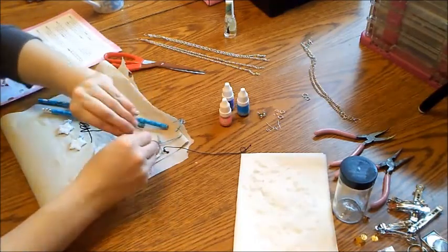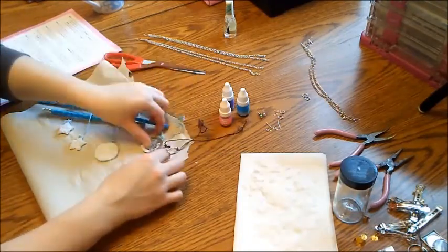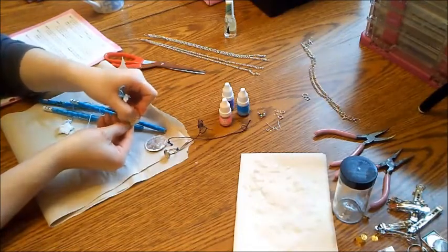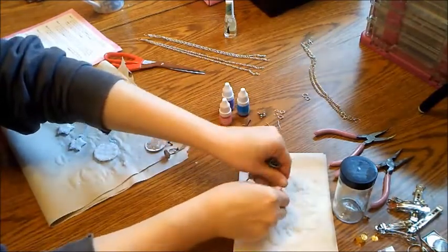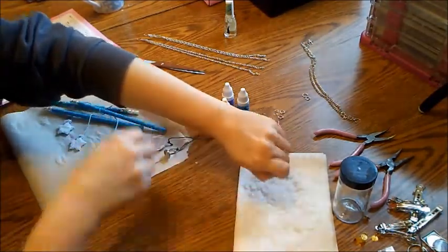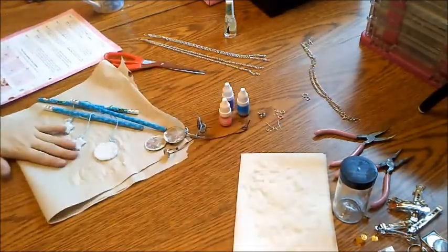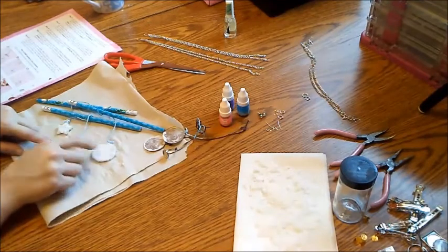I've been knocking them off because I have a better idea, which also leads me to how fragile these are. If you look, they just pop right off. So this is extremely, extremely fragile stuff here. So I have some ideas that I want to move forward with. Obviously, we're going to turn these 2 into earrings and this one into a necklace.